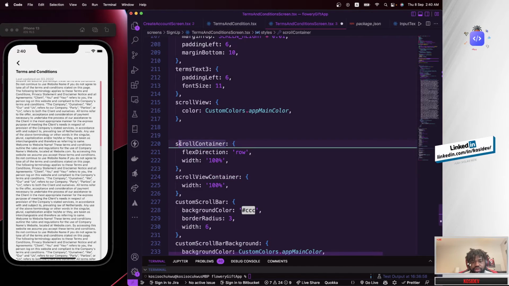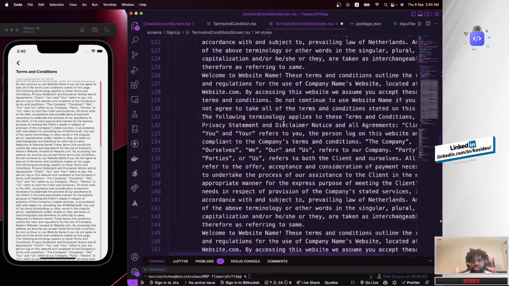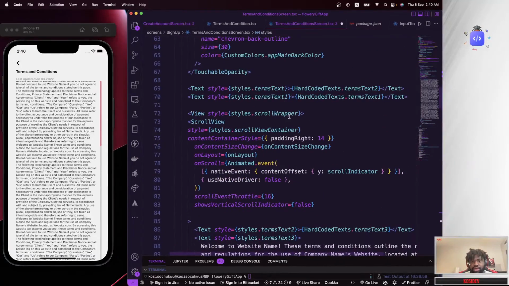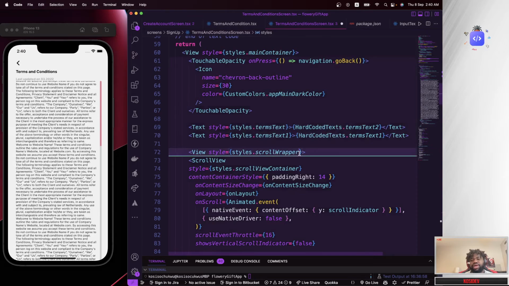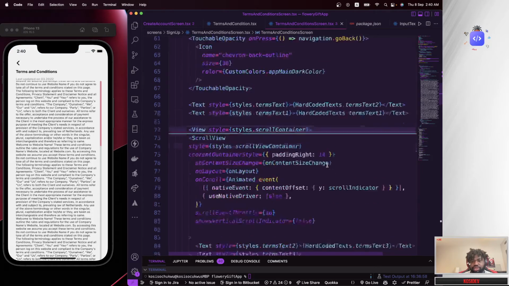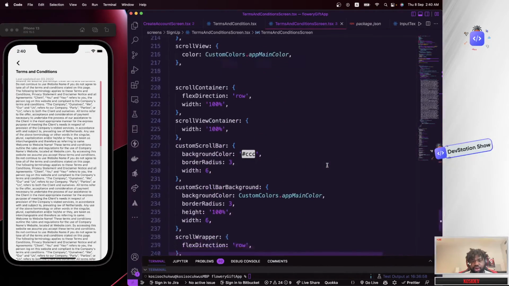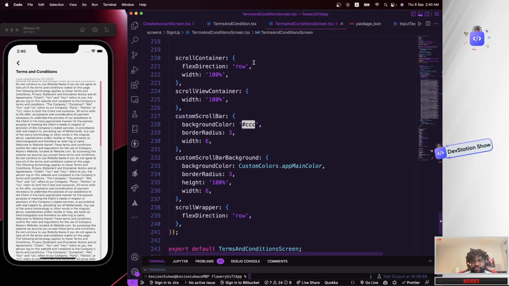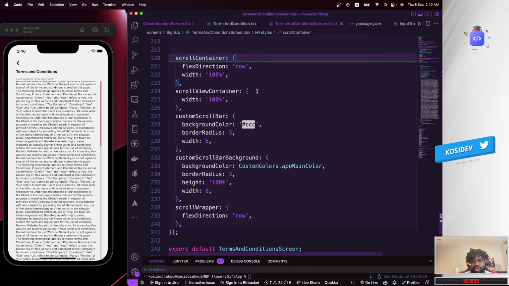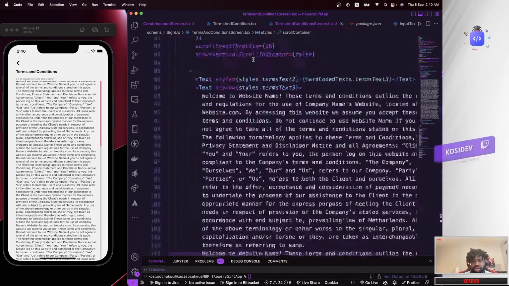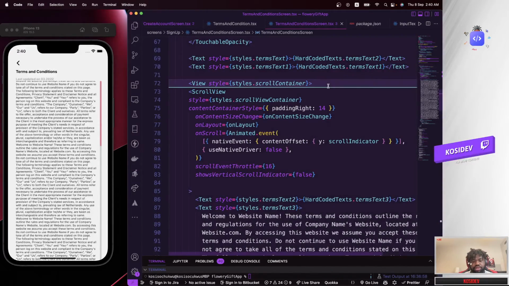Scroll container. So the first one should be the main wrapper, which should be the scroll container. The reason why I'm trying to change this is to see what that will give us. The style we're going to achieve is by using the one we copied over from Stack Overflow, and then we can know where to start making our changes from. So scroll view container and scroll container for the main wrapper in here.